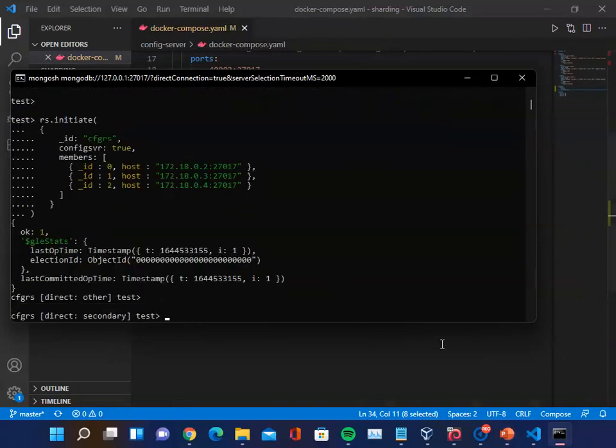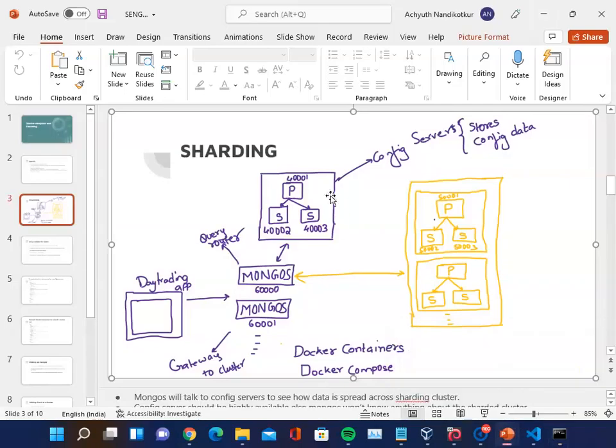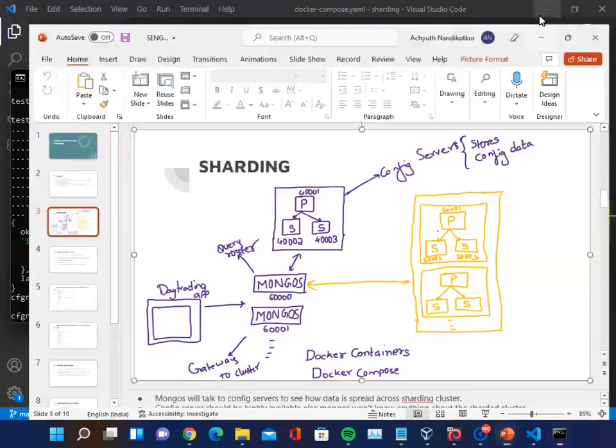So the replica set is initiated. What we have done so far is bring these three containers up and initiate a replica set amongst them. Next, we'll bring up shard1 and initiate a replica set, then shard2 and initiate a replica set, and then we'll bring up MongoS. After that, we're going to tell MongoS where the config server is and also where the shards are. So we need to tell it that too.